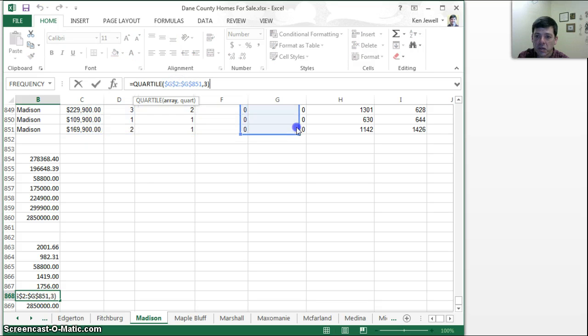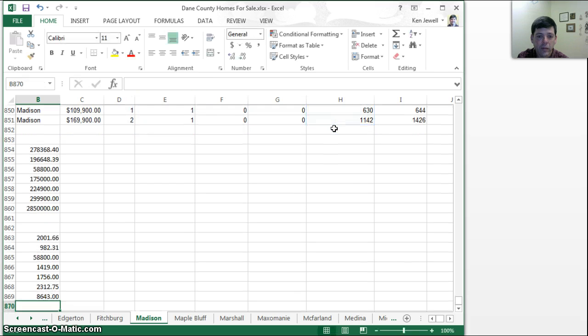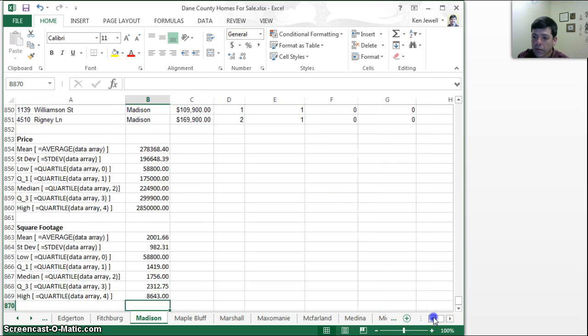This is probably the quickest way if you're trying to change the data set and it has the exact same number in it. So we just want to drag that over, and that gives me the data set for all of the numerical summaries. So now we have the numerical summaries for the mean, standard deviation, the low, first and third quartiles, medians, and highs for both the price data set and the square footage.